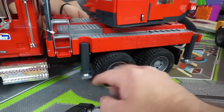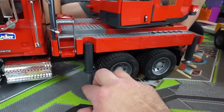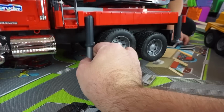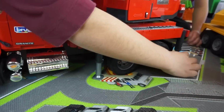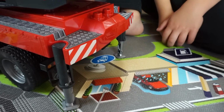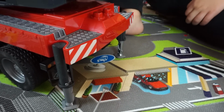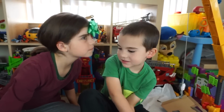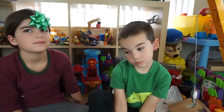Let's put the stabilizers. Stabilizers? Look, these are the stabilizers, kids. You can turn it. Yeah, you put them down, and then you turn it to make sure that it's extra stable. One last stabilizer. Jack, can you point to the stabilizers? There, and where else? There, cool. Jack, what are stabilizers for? They're for the truck to not tip over. Yeah, they make it stable.